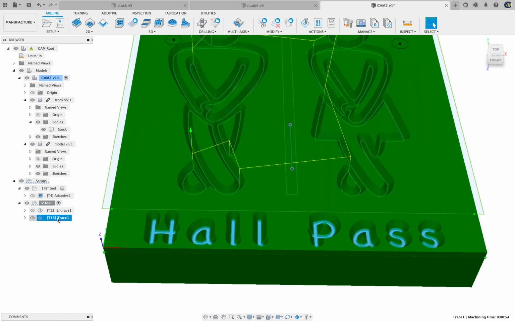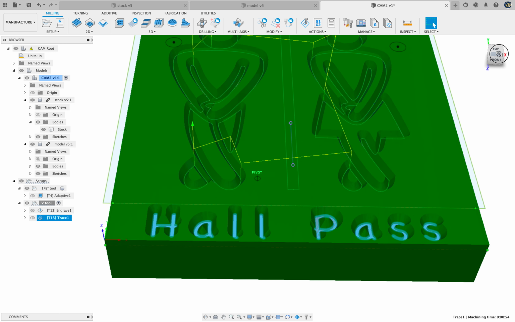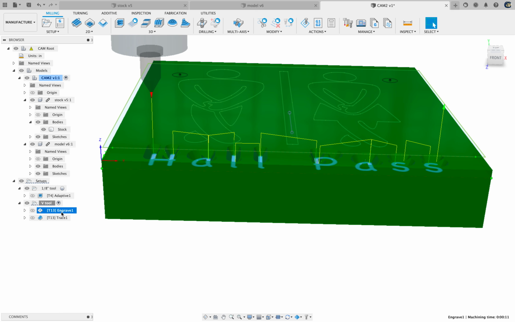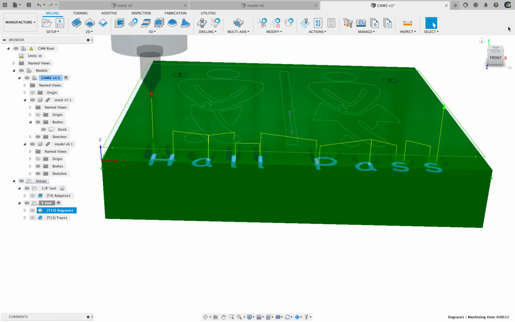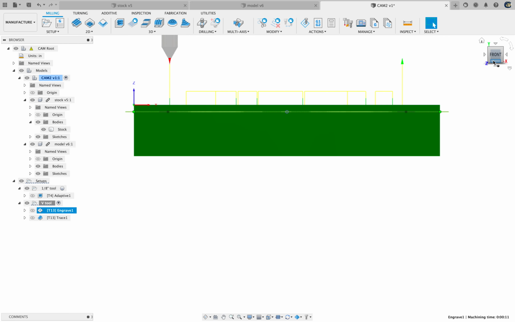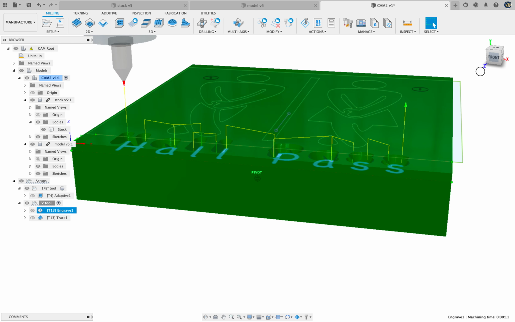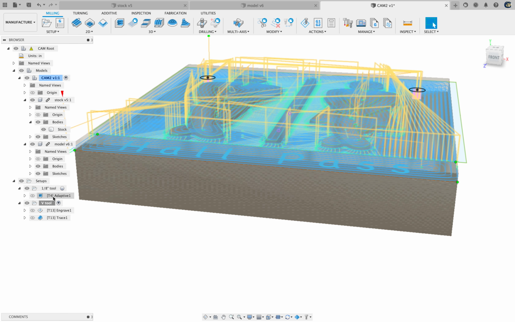Oh, interesting. Well, we know it's not going to do that. Oh, look at both of these. Interesting. Both the hall pass and this trace, do you notice that? Maybe I'm wrong here. Both of those are carving from the top of the stock. But remember, the top of the stock should be gone, right? We carved away the top of the stock right here.